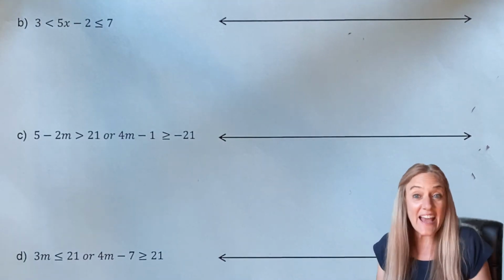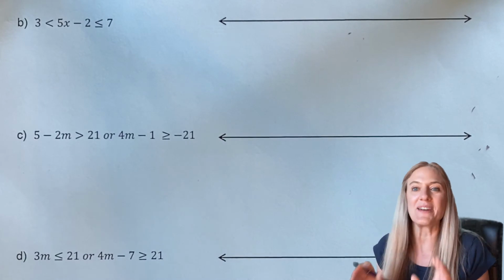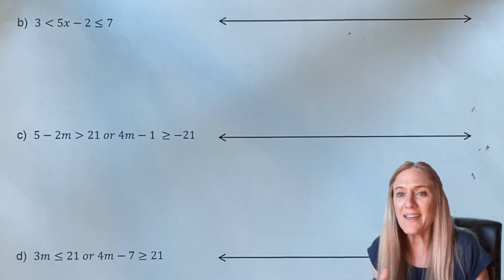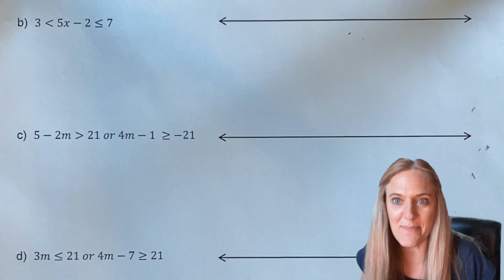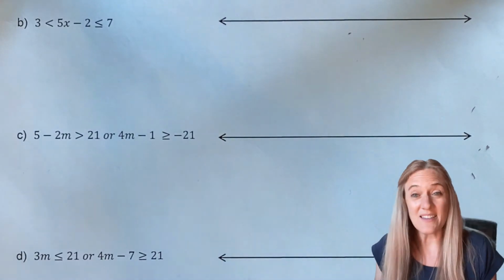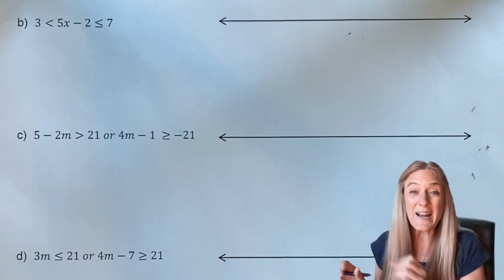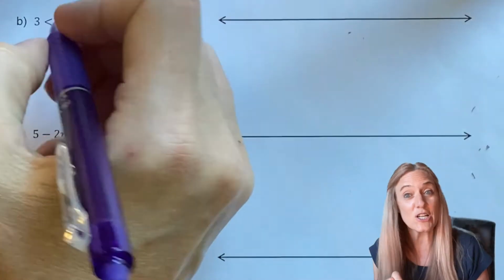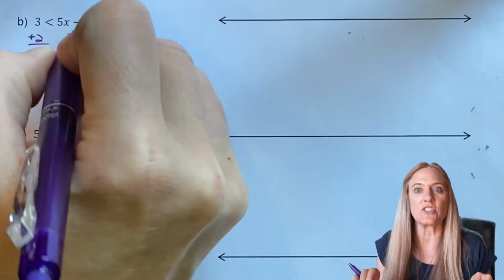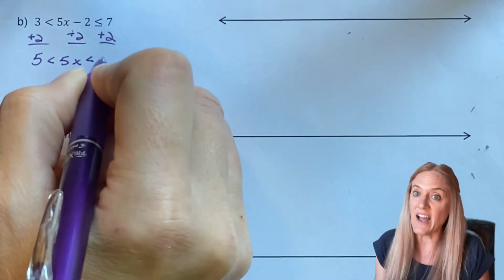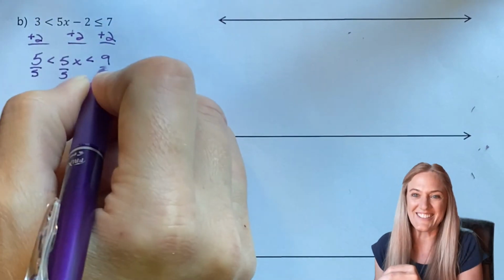Looking at B, now that we know how to write an AND statement as a linked inequality, I already know that it's an AND statement. The nice thing about writing it this way is that when I go to solve it, I can do it all at one time. There are 3 sections. So when I add 2, because I have to undo that first, add it to all 3 sections. And then the same idea when you divide by 5, divide all 3 sections.